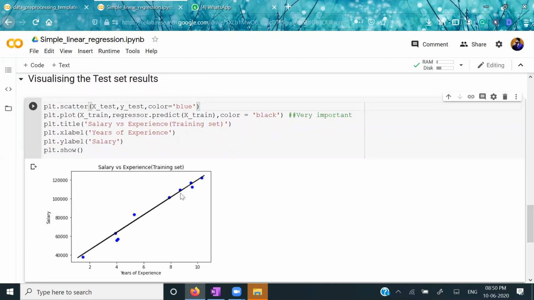So this gives you an idea that this particular line should be the line of best fit, and it follows the ordinary least squares method, where the sum of the square of the difference of the blue dots from the black line should be the minimum. So this you can also see. And if you want to predict for 11 years and 12 years, you can extrapolate the line. I hope this makes sense, guys.